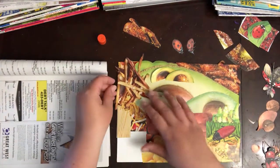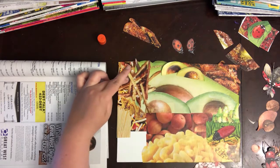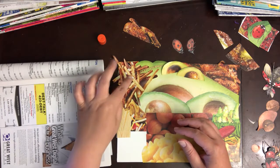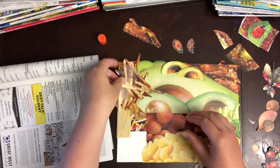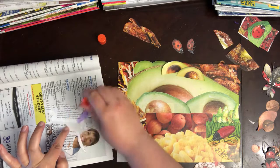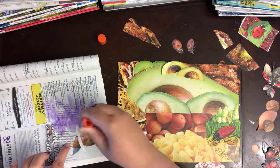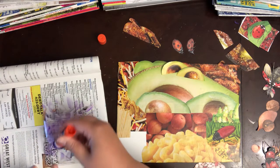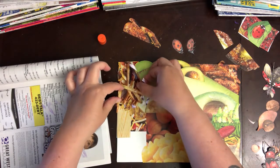All right, so I'm going to look and see how I can make this the most visually interesting. I think it's probably something like this. So I'm just gonna be very careful because there's all the little fry ends. And I know if you ever rip off a piece of your collage, the beauty of it is you could always glue it back on. But it's always easier not to do that.